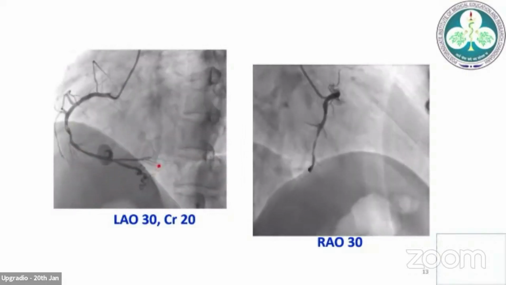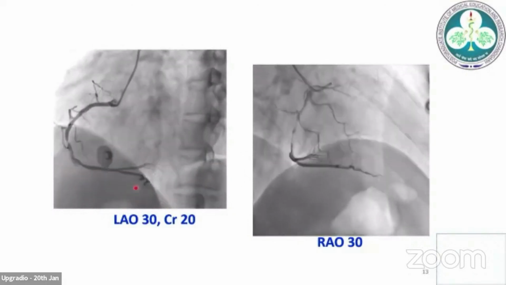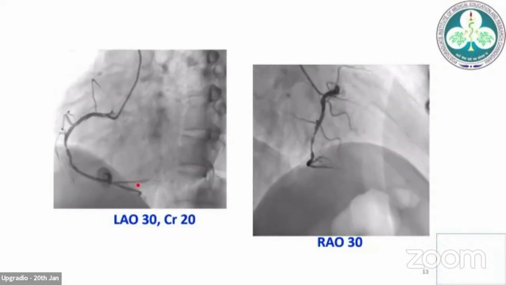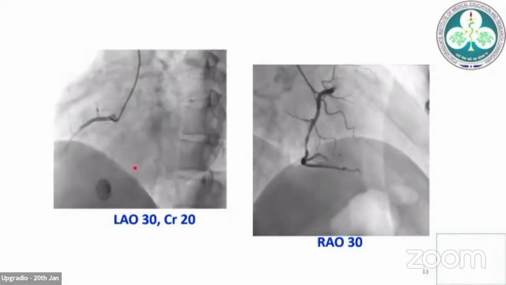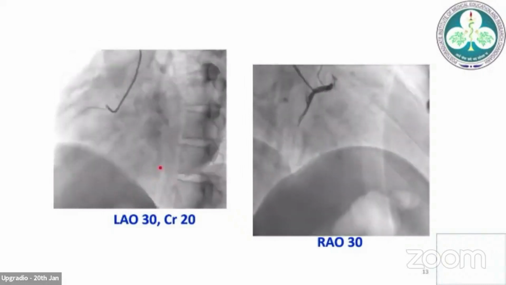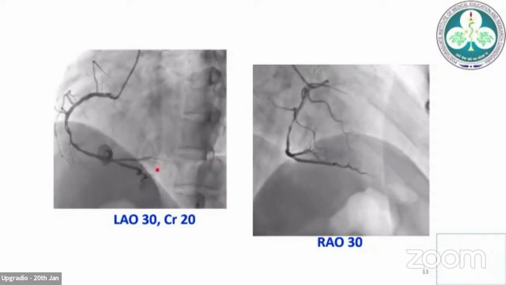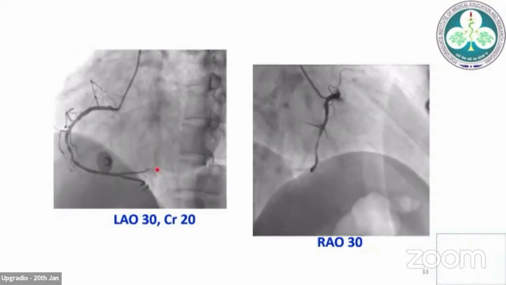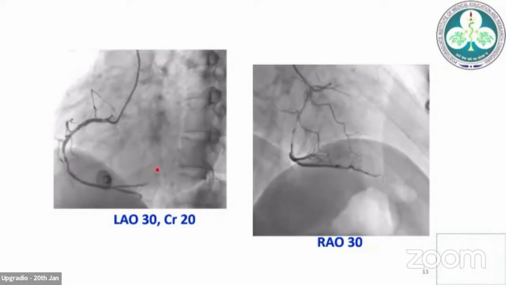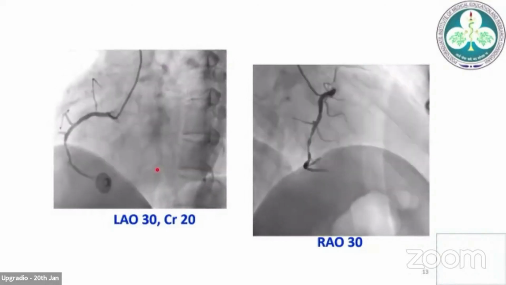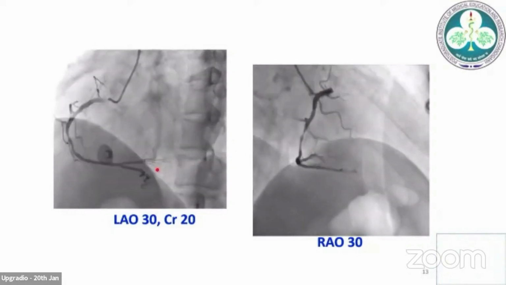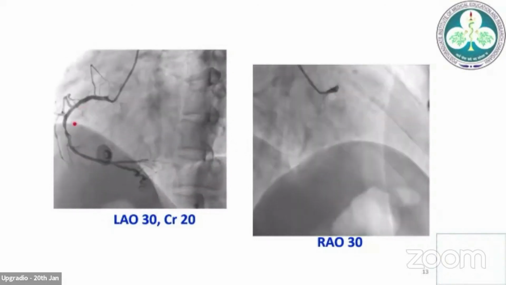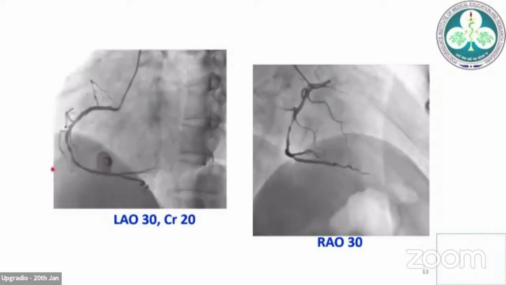This lower one is the PD, which goes into the interventricular septum posteriorly, and the PLV is the one which goes into the AV groove. So this is the way to differentiate the various branches, and this is the way to have a nomenclature of the proximal, mid, and distal RCA, PD, and PLV during the time of intervention. Most of the time, the LAO is the good view to go ahead for the intervention.